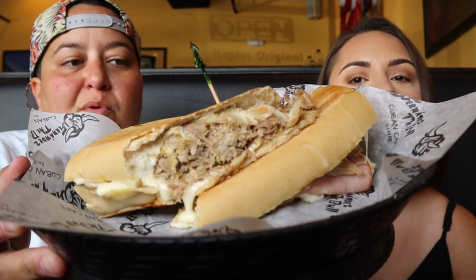So, not a lot of people know this, but the Cuban sandwich was actually invented in Florida. Depending on who you ask, there's a pretty good amount of historical data to indicate that it was invented in Tampa, specifically Ybor. But there's so many different places that have their own variation of what a Cuban sandwich is. So we ordered the Fernandez Cuban. Here it is. You can see it's packed with pork and ham. Tell us about Cubans, Megan. So Cubans are usually a roast pork, a ham, a Swiss, pickles, mayo, and mustard. It's an interesting blend of ingredients, but when it comes all together, it's really, really delicious.